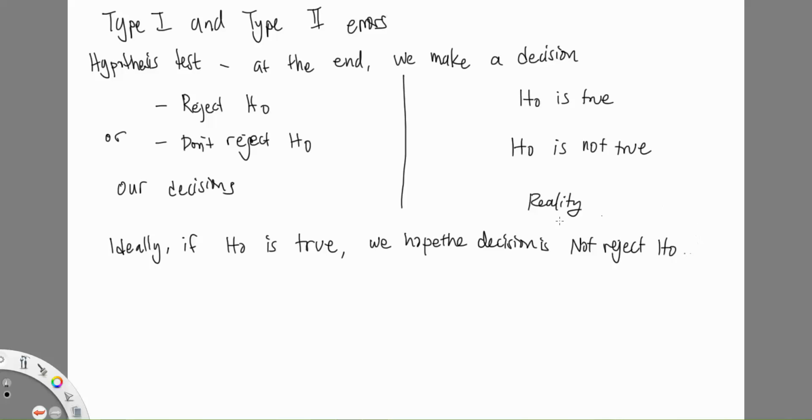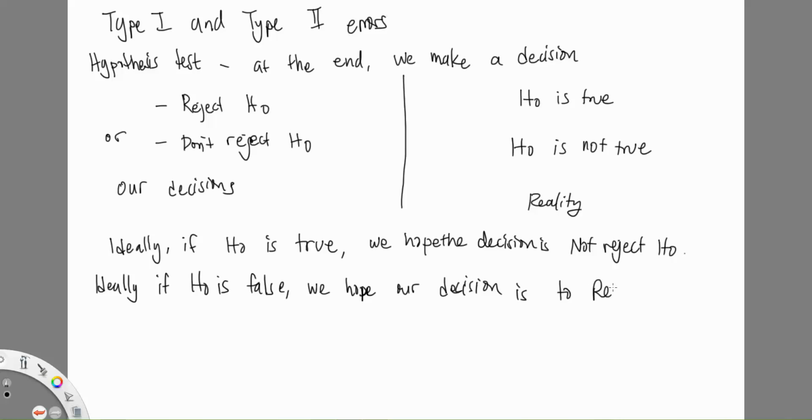Okay? And ideally, if the null hypothesis is false, we hope our decision is to reject the null. Okay, I heard you guys say that. So those are the ideal situations. If the null hypothesis is false, we hope our decision is to reject the null.